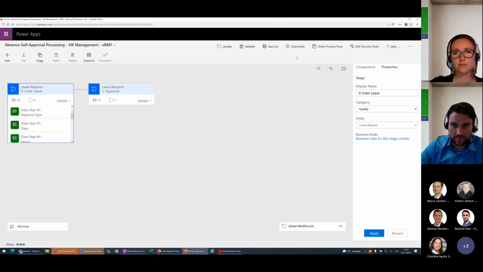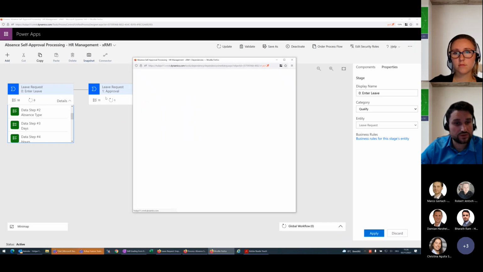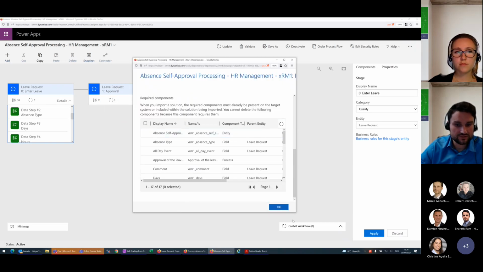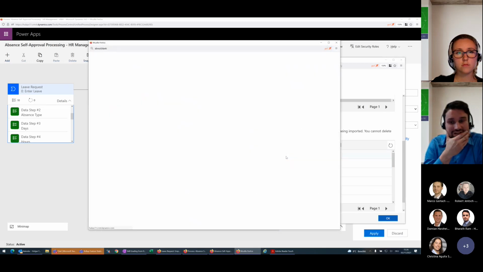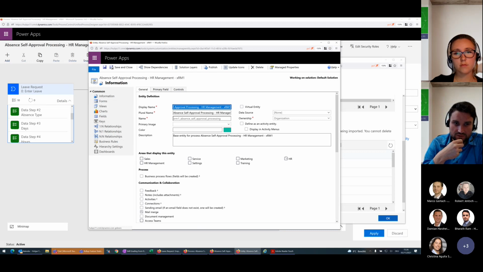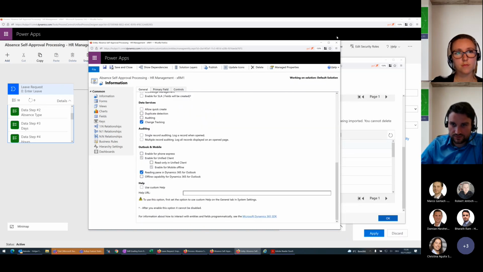More important than the business process flow itself, if you go to dependencies, you will see a lot of dependencies down here. Why? Because in order to make this work, we had to adapt a lot of workflows, those workflows approving absences, for example. So if I'm opening, for example, this workflow up here, sorry, the workflow solution, a whole solution.